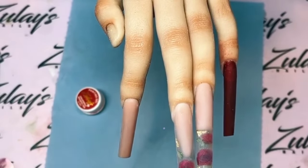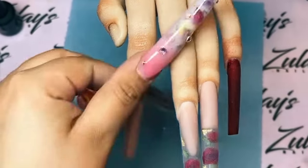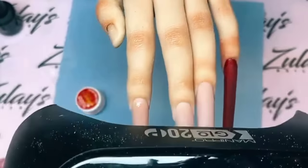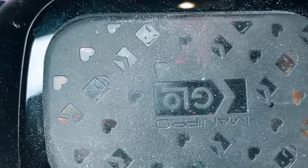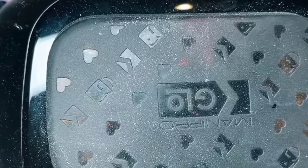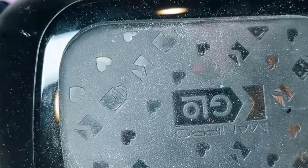She needs a spray tan. Uh-huh. Okay. Now we are going to cure that in the lamp. Cure it for 60 seconds. I put 30, but I'm going to put it again. All right, come on, timer.